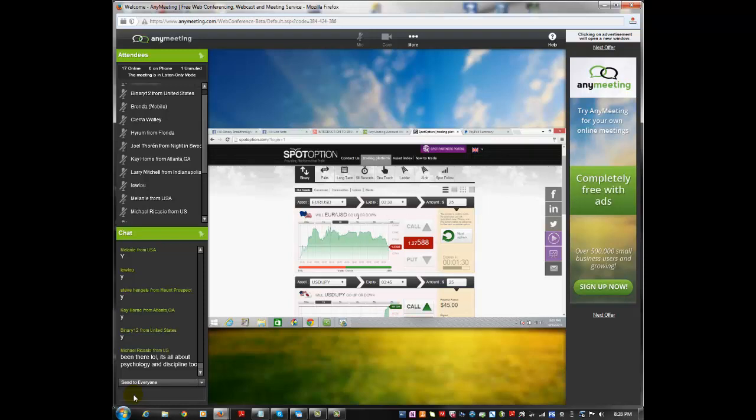Now, that's just a little bit about this platform. It's very basic, very simple. Match up your assets with your charts down here, your expiries. I'm going to tell you more about this in a second. A little bit about your assets, calls, puts, all that stuff. Now, you see how these things gray out? This means I can no longer take the trade. This trade expires in 1 minute and 10 seconds.